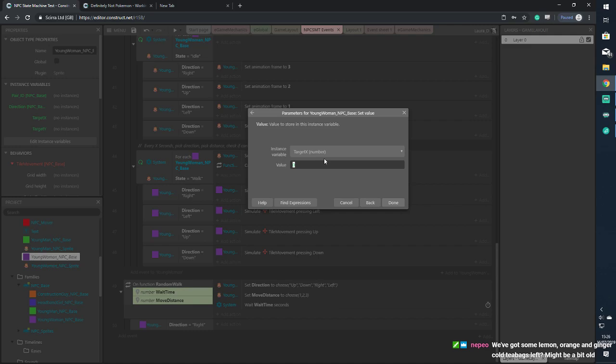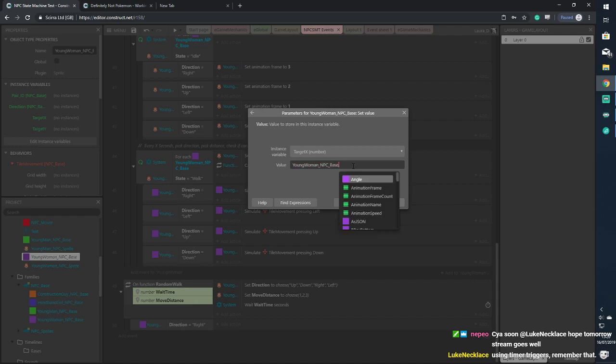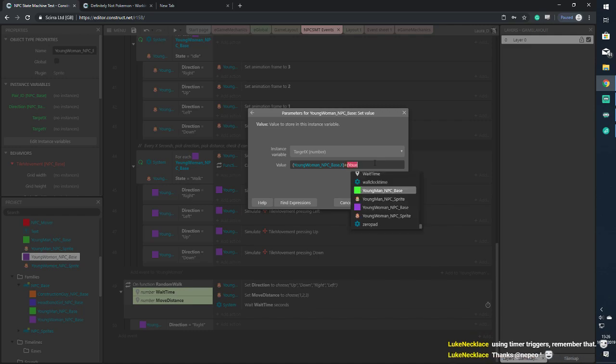Right, set target X to... player... No, not player. Young woman NPC base dot X, brackets, plus... I don't know if I need all these brackets, but hey, I'm having them.